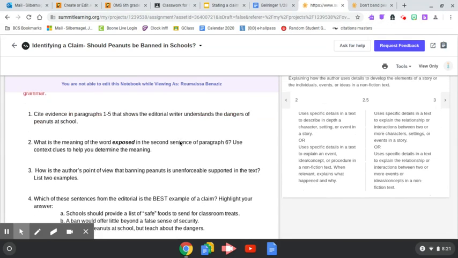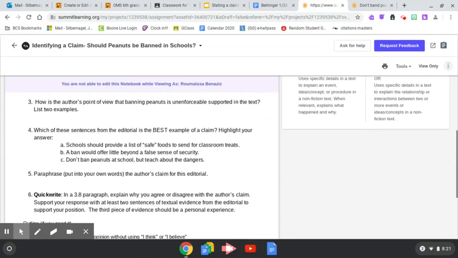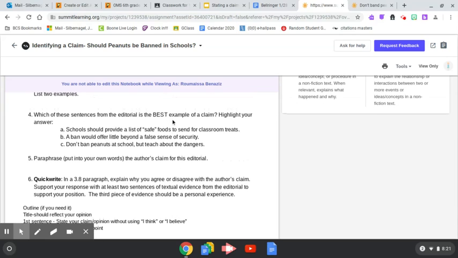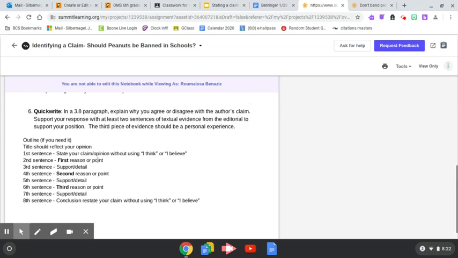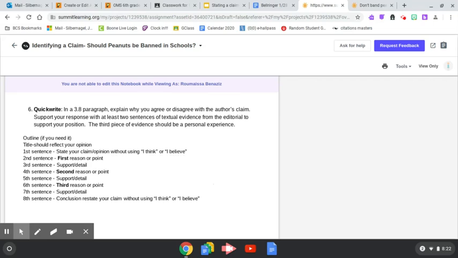These questions go along with that editorial, and some of them you just have to highlight. Like question number 4, you only have to say if you think A, B, or C is correct. It's not really asking you to give part A, part B, part C, all different answers. So the way you could answer that one is either highlight it a different color, or you can just delete out the ones you think are wrong. And then the last thing that I'm really going to be focusing on with you guys at the end of class is the very last question on that checkpoint.